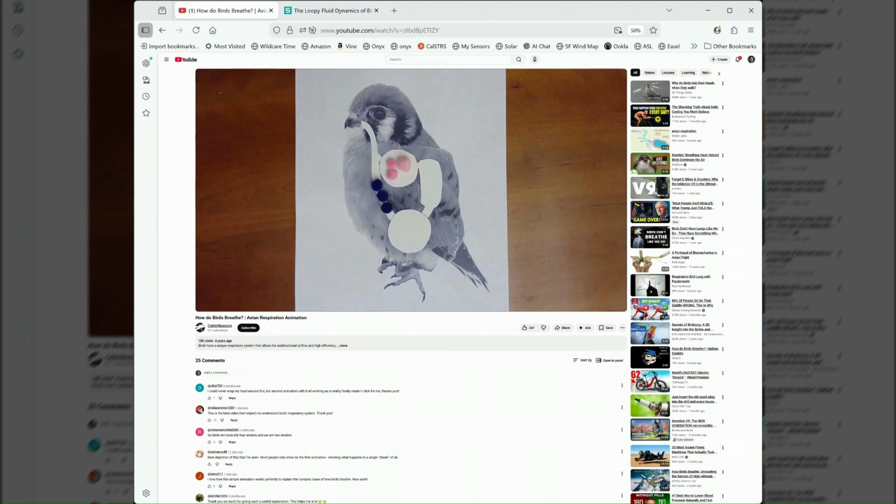Okay, so then you might wonder, well, how do they pull this unidirectional thing off? Well, your first instinct would be valves that just force it to go in this direction. Well, it turns out birds have no respiratory valves. None, not one of these. None of these junctions have valves. They're all just open. It's just one big system.